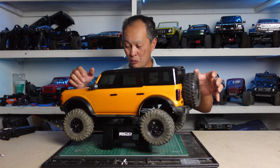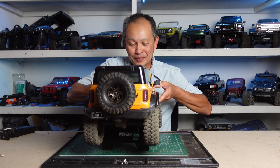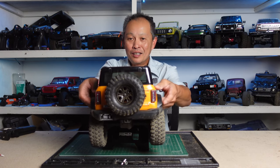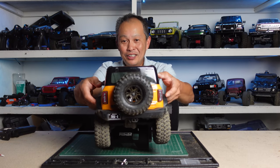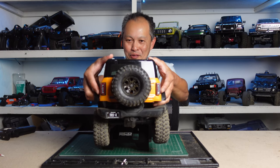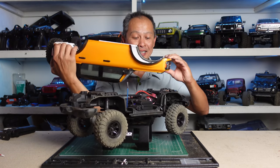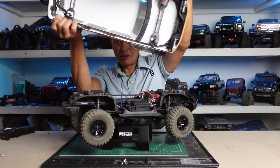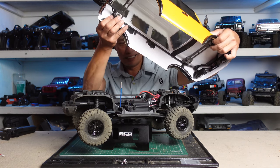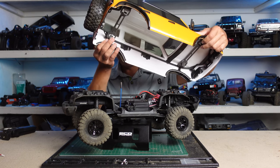Okay, so the real innovation comes here. Instead of the body clip system or hiding the body clips and putting the clips on the underside, which is nice appearance wise but very difficult for usability, they just put in this new tab system. So here are the tabs. It's only been my fifth time doing it, but now I can find it. So I think after a while you'll just find it so easy. It's got a nice curvature to it, just the shape of your finger, and it is so cool.